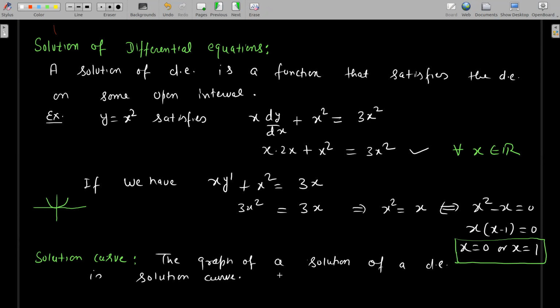And there is one more term that is also used, known as integral curve. So you can think that you have a differential equation, then you have infinitely many integral curves corresponding to different conditions, and when you specify one initial condition as a parameter, then you get one solution.